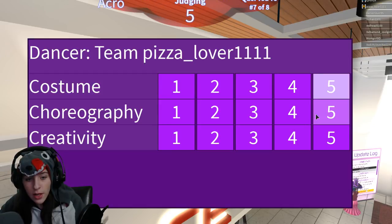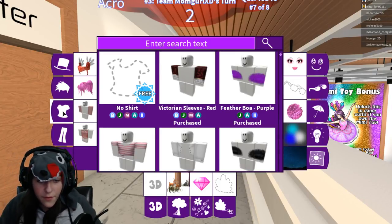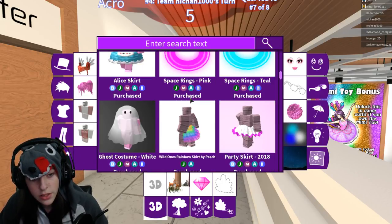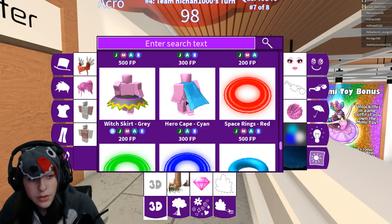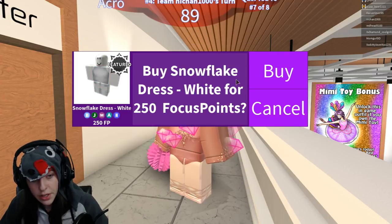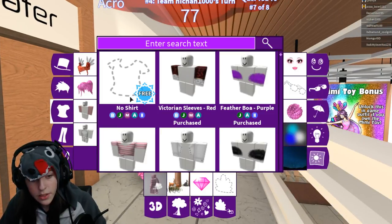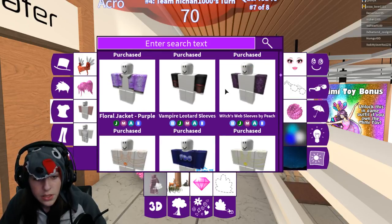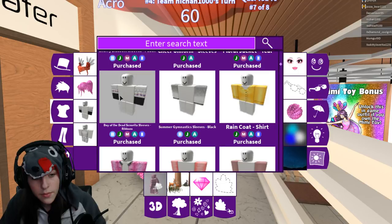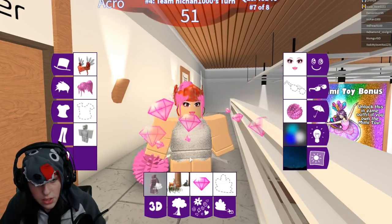So let's make the outfit. I don't even know if we can buy the outfit honestly because it's acrobat. Here's the snowflake — let's see, do they got skirts? No skirts there, they probably are, they're just not with this. So what we can do is buy this one and then use one of the skirts I already got to kind of put together an outfit. Let's get rid of the sleeves — I realized I have quite a lot of sleeves but I don't think any of these will really work with this, so we'll just go no sleeves.